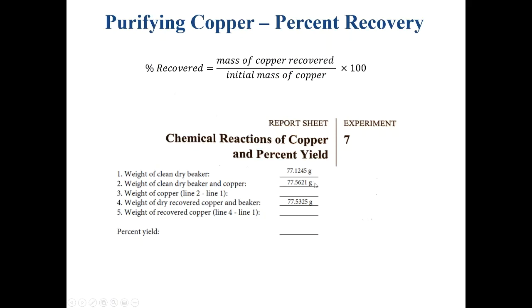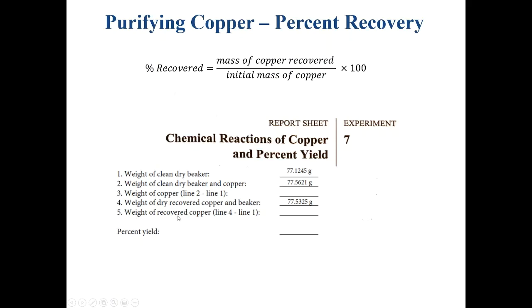You'll notice that this kind of makes sense because we're pretty close to where we started, but a little less. We've lost a little bit. So we would expect in this case, just looking at these two numbers, that we've lost a little bit of mass, so our percent recovery is not going to be 100%.